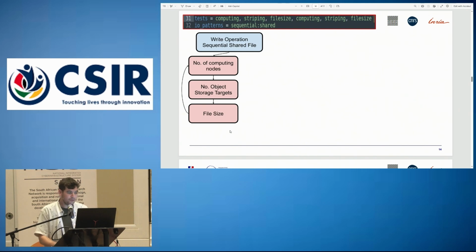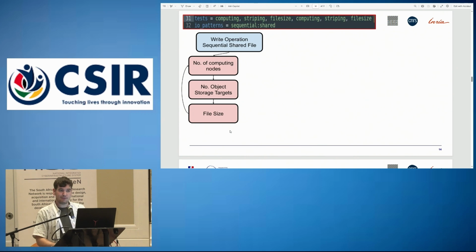For example, if I have a line like that, compute nodes, stripe, file size, compute nodes, stripe, file size, what I'm defining is, for this IO pattern that's sequential shared, so several processes writing to the same file, I want to characterize what happens when I change the number of compute nodes. Then I want to characterize what happens when I change the number of OSTs, and then finally the file size. And I do it again. And you understand why I define it twice in this example.